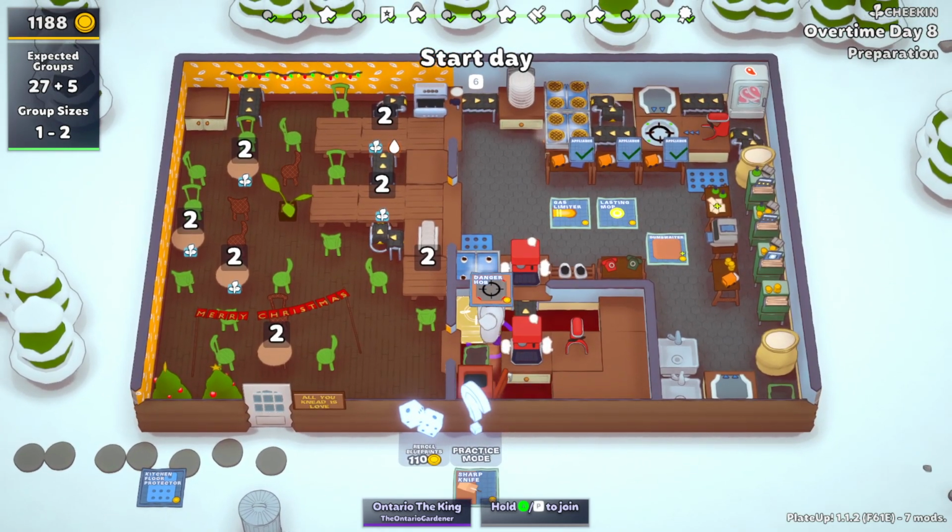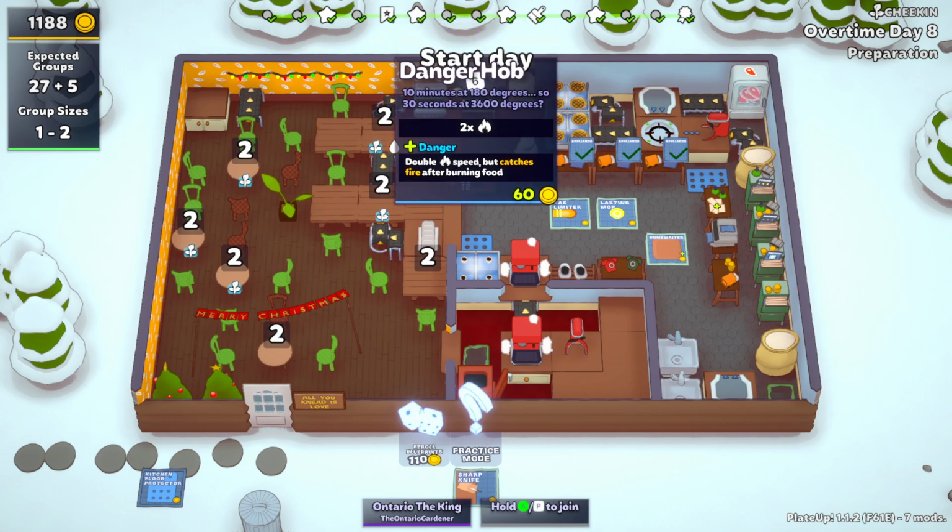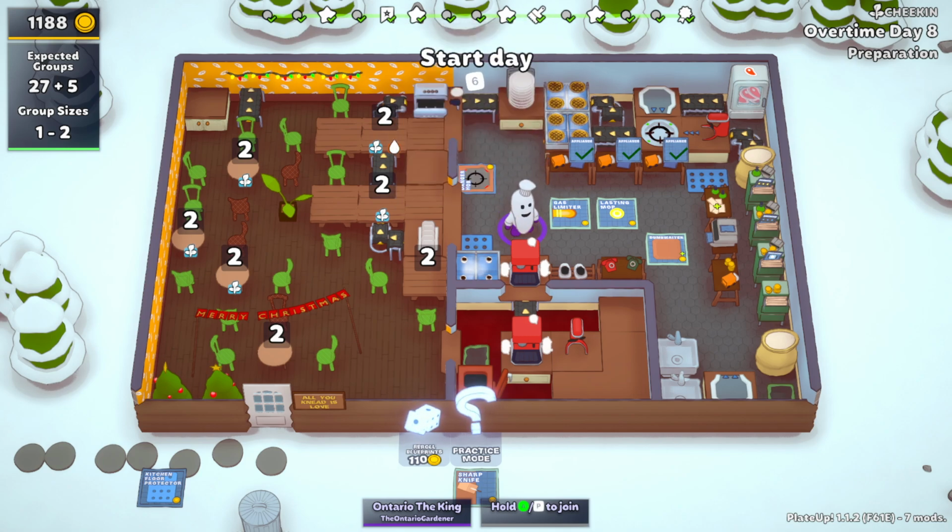So the danger hob is interesting, because will we outpull a danger hob? You know what I mean? Like, will we be serving so fast that we can outpull a danger hob? It worries me that we won't be able to, because it's 2x speed, right?